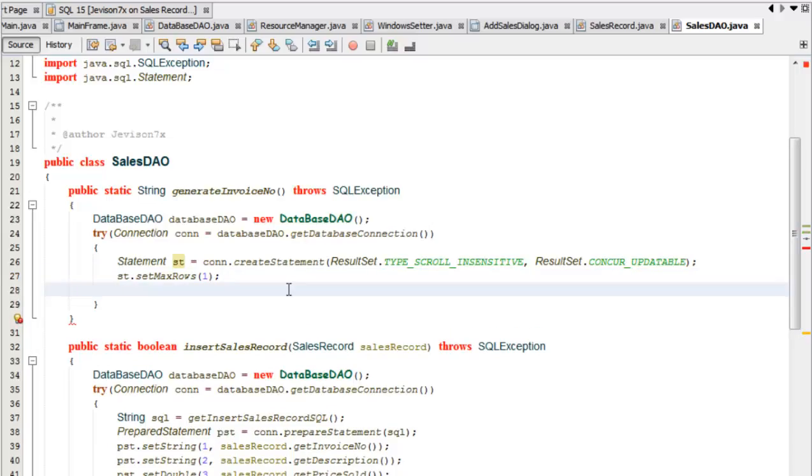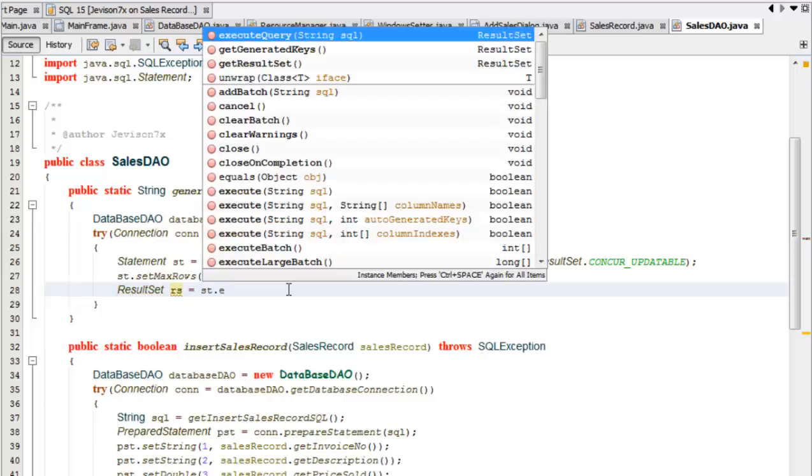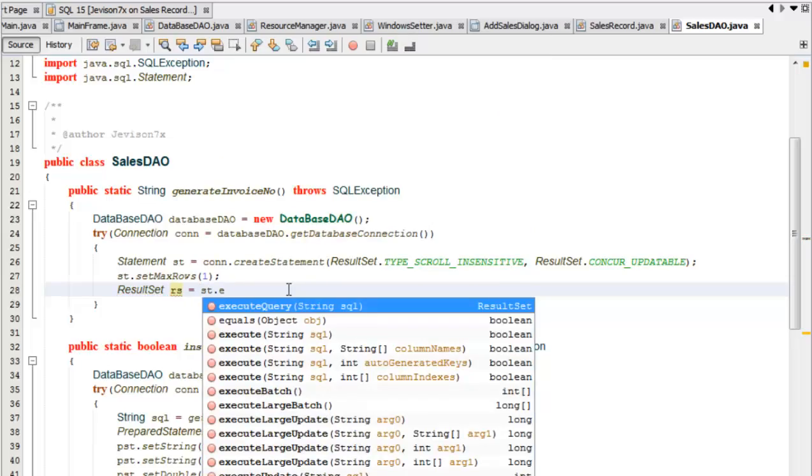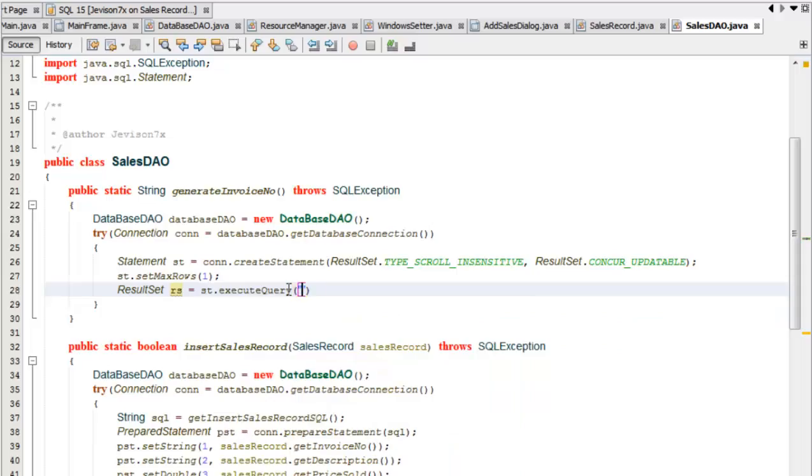Alright, and finally we have to declare the result set rs to be equal to st.executeQuery, and we should have an SQL query string in here.